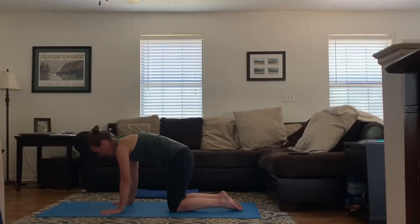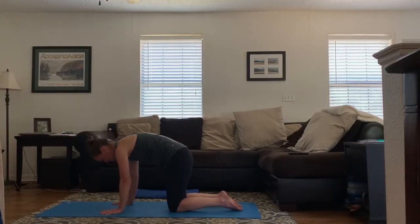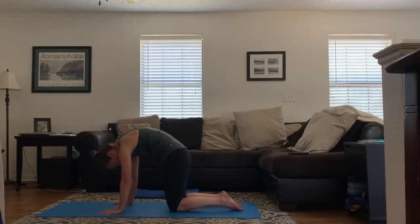Exhale into cat. Keep going. One more of each. And then come to your flat back tabletop pose.